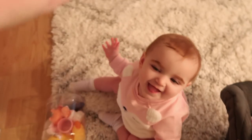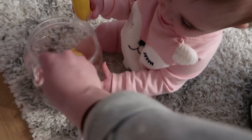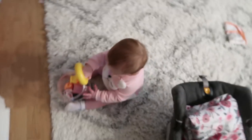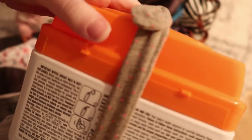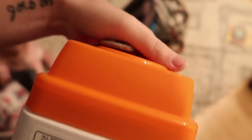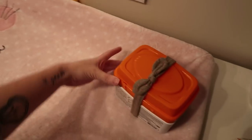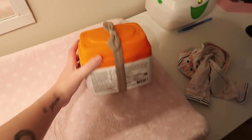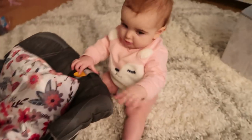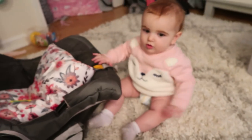You a mess. You a mess. All right, I'm pulling out the bucket. Hang on. Of course, Daddy had to go to the gym in the midst of the packing chaos. The back of my formula broke, so it comes open from the back and doesn't click into place like the front does. So I've MacGyvered a solution, or Momgyvered, if you will, so that it doesn't spill everywhere in my backpack. What? Your mommy smart? Mama's smart, huh?